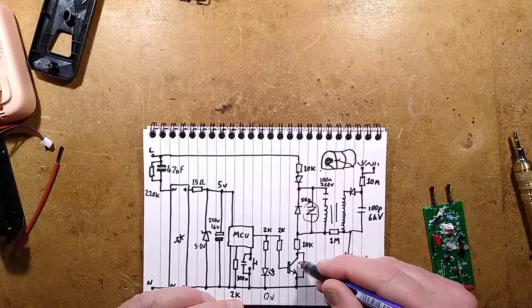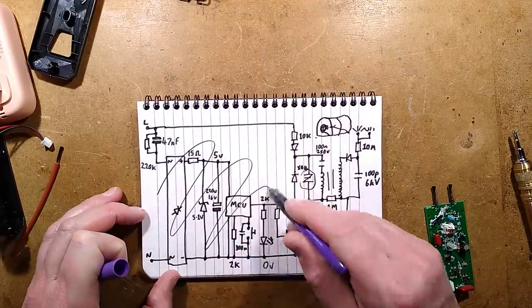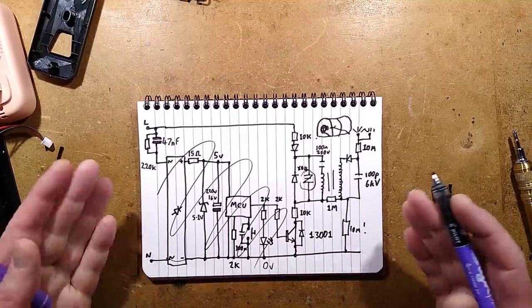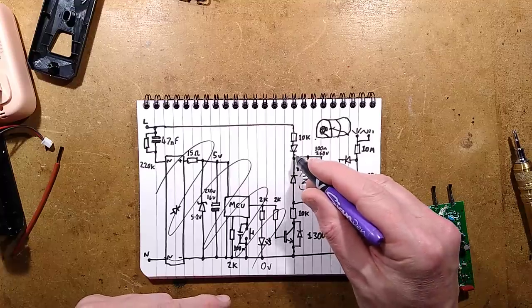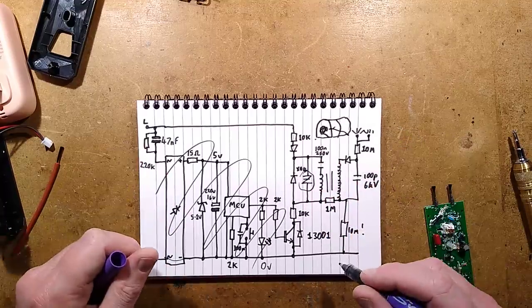You could put a link across this transistor, and you could get rid of all that circuitry there, and run this straight through to neutral, and the system would just operate all the time. It's kind of strange that they've done it this way. You could even put a little LED in series with this, because the amount of current is limited anyway, and it would also act as the indicator.